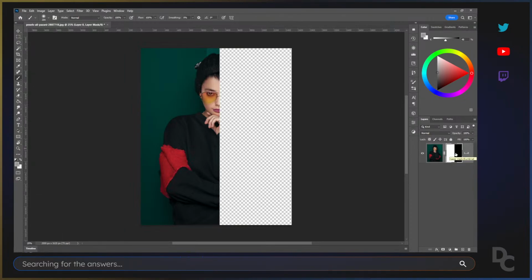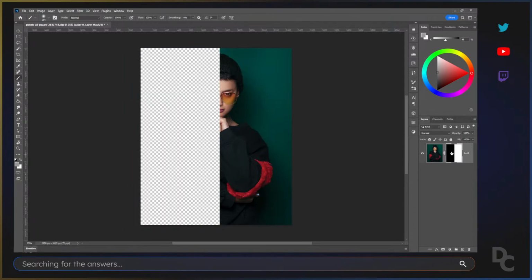But for the most part, we're going to be focusing on the black and the white. Now let me go ahead and inverse this so that you can see how swapping the side that's black and the side that's white will swap what Photoshop allows to come through when we mask. So that's going to be important. That's going to be something that we look at a little bit more, and it's going to be important throughout. So understanding how masking works is very important. This is the magic. That's the magic trick that we want with Photoshop.